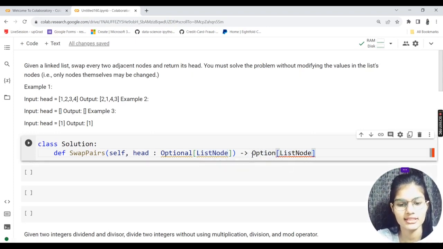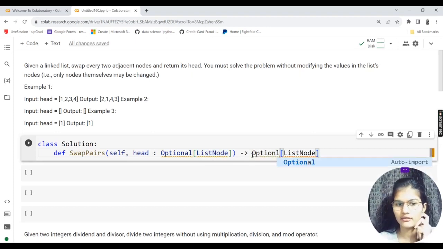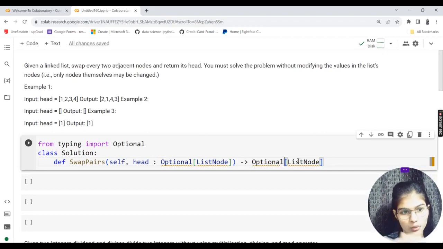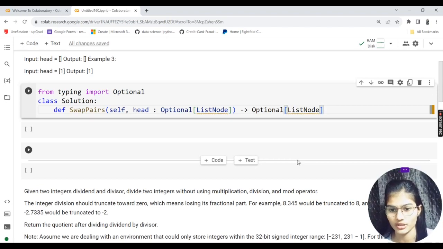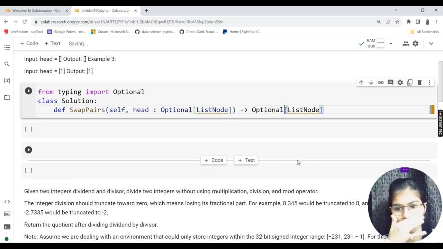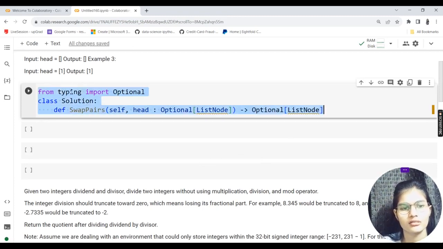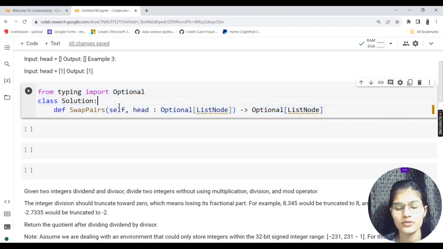Now see, the reason for this is ListNode is not any kind of a function or anything like that, right? So yeah, we require this auto importing of ListNode, and that is the reason we are using the Optional over here. I hope you are okay with that and it's clear also. So what we have done up till now is just defined a simple class, and you can even put from typing import Optional, that is the respective library which needs to be used.